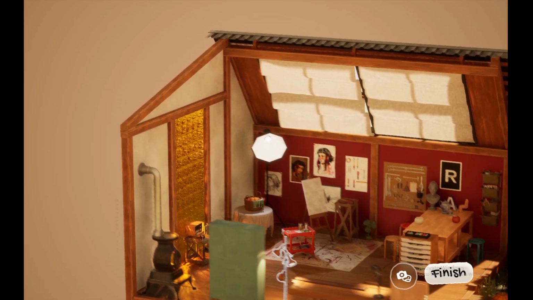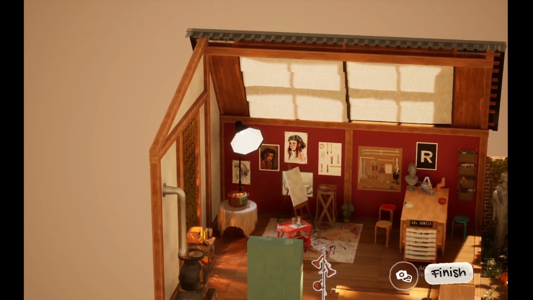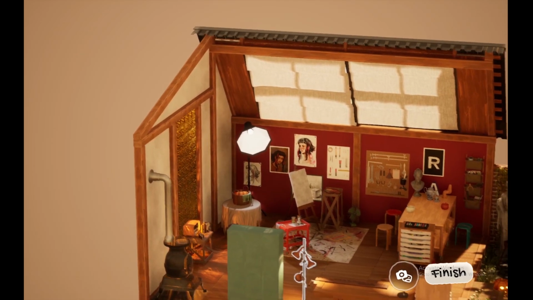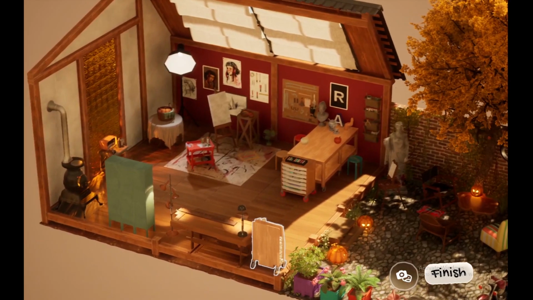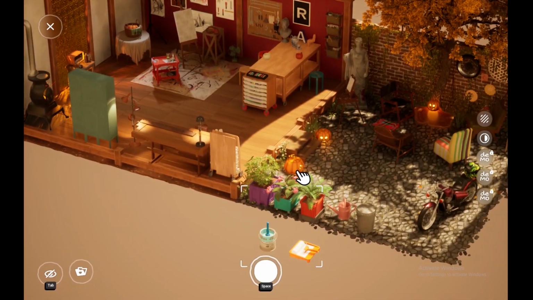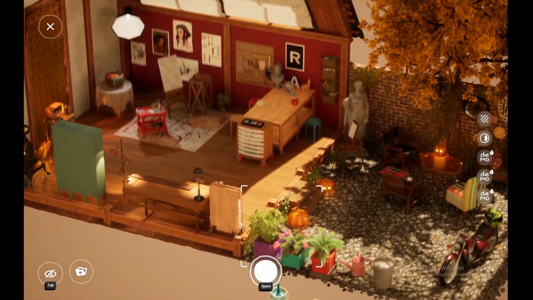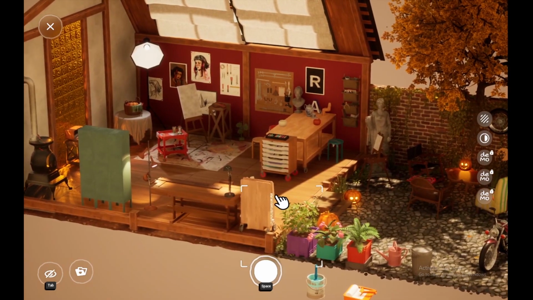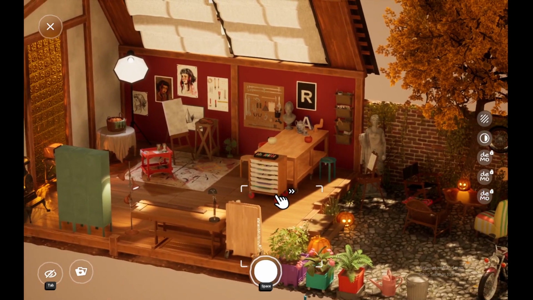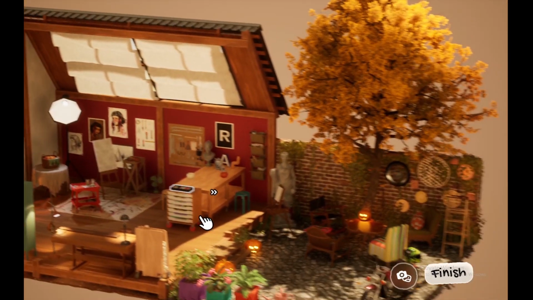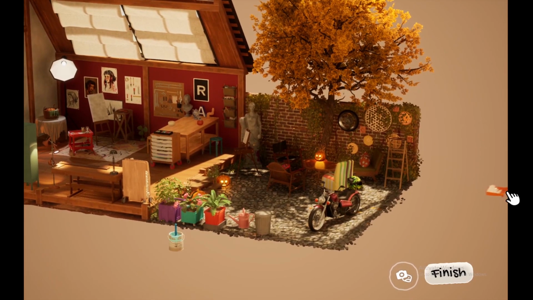Okay. So, that seems okay, perhaps. Okay, now let's take a picture. The paint cans are kind of in the way, huh? All right, let's get them out of here. Please go away. Thank you.